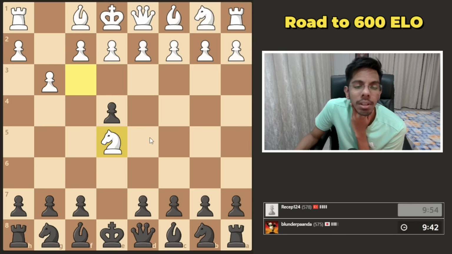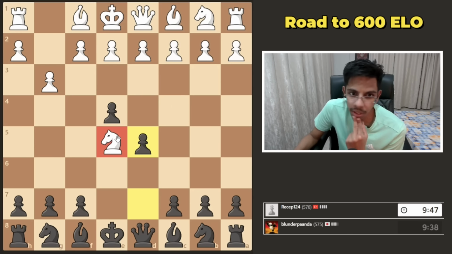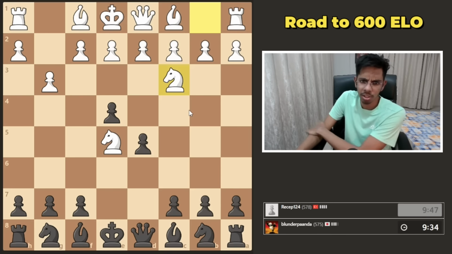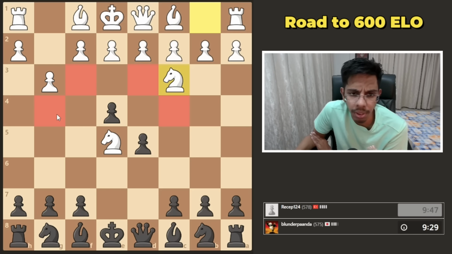I have no idea. D5 looks good. We cover this, this, this. This is the same as the last one. Every single square is covered. If he attacks, the knight is dead. Is the knight dead? Not. Wait, is the knight dead? I think the knight is dead. We got the coverage. The knight is completely dead.